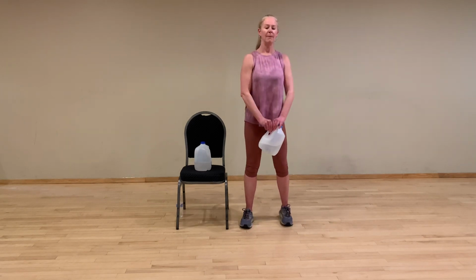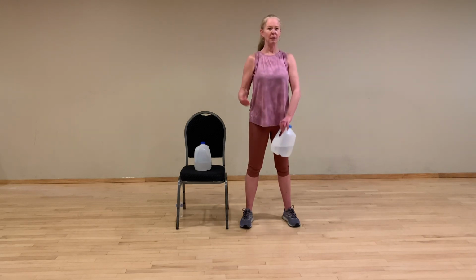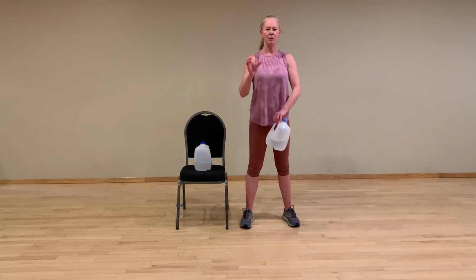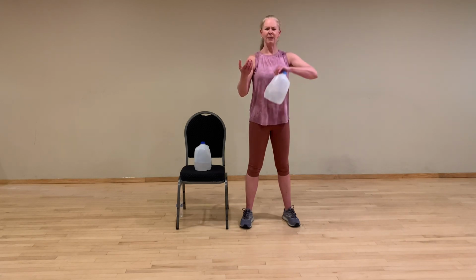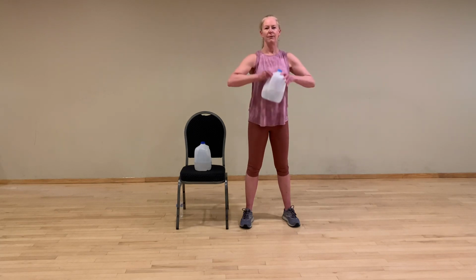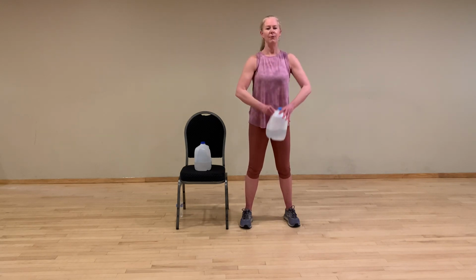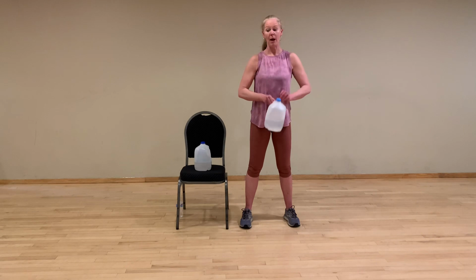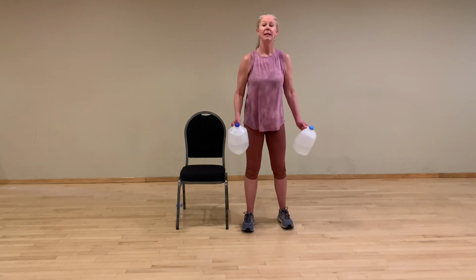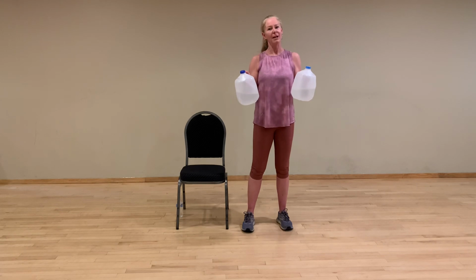I thought about using the smaller water bottles as if they were dumbbells, but my feeling is that's kind of a fat thing to hold. And if you have arthritis in your thumbs or wrists, that's not going to feel so great after a while. The other thing is if you're one of my PIMA students and you're following along, that's not going to be enough weight for you. You need to make your exercise sessions count. If your resistance level is not enough to make you start to feel the burn, you're not working hard enough. It can almost be a waste of time.